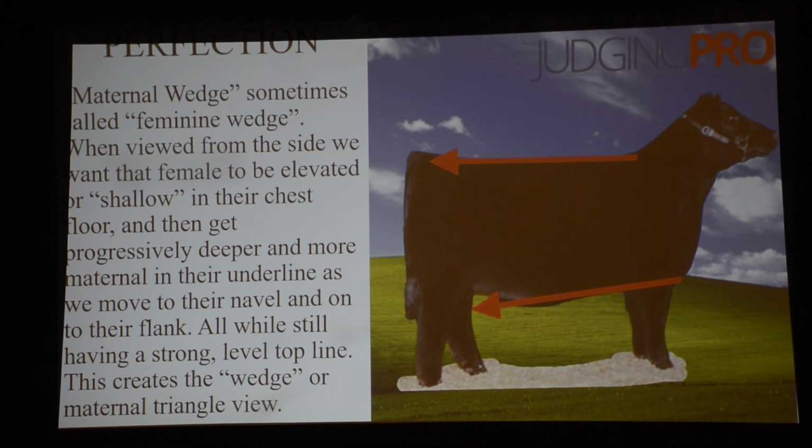So I chose to go this route. You have Beefmaster cows that look like this. Matter of fact, you have Beefmaster cows that look like this and have something at an advantage, longer fronted. You guys have done a really good job extending those front ends on those cattle. But I love how long she is down her spine, and I also like how she gets deeper as she goes across here. That's kind of the point of the shoulder right there, and gets right here into that flank. That is a really good look, a really broody, nice female. And you guys do a really nice job of getting that done.